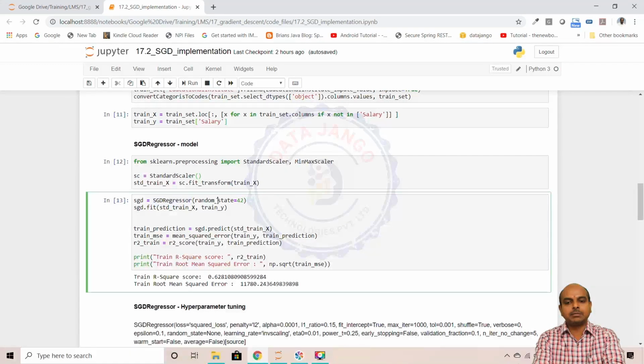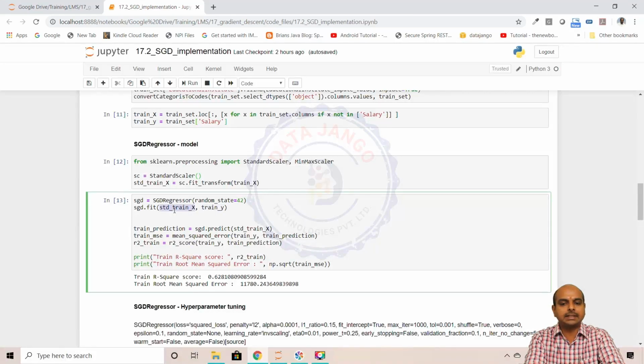If you don't set the random state to some number, any number can be chosen. 42 is not a constraint. Any number can be chosen. If you don't set this, every time you execute, it is going to choose a different random theta, and the iterations on hyperparameters like learning rate may not be sufficient to make the algorithm converge to the global minima in the given iterations. So setting random state is always good on the SGD regressor. I set random state and created the class, and then I am fitting. The same thing we did in linear regression also: linear regression dot fit, and then we passed x and y.